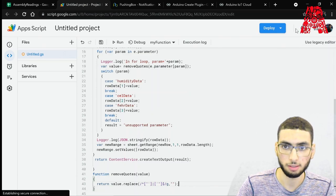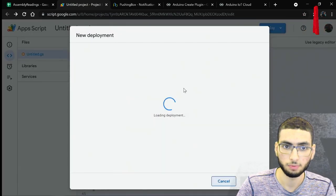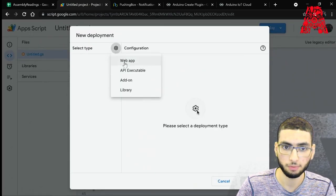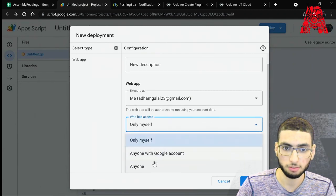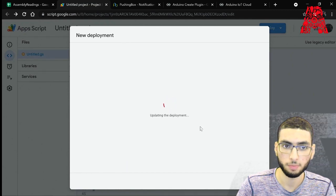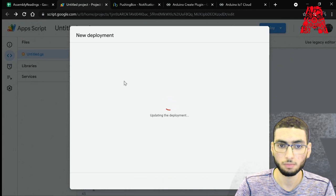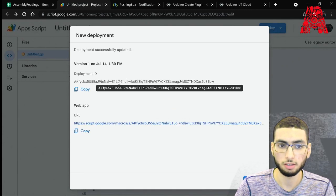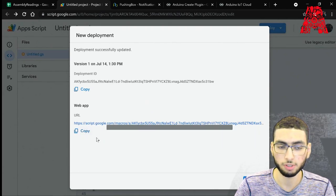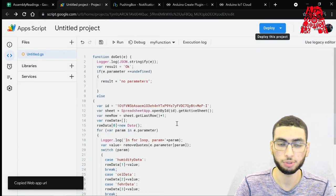So let's go ahead and deploy it. New deployment. Choose a type, web app. Give access to anyone, execute as myself, and then deploy. We wait for it. So this URL, the script, is very important. You have to copy that. And we're done. So now let's move on to the PushingBox API.